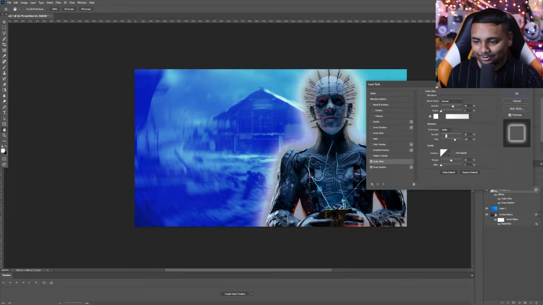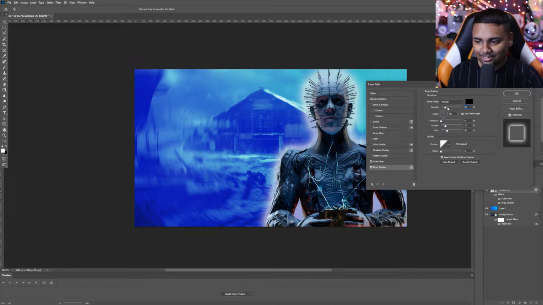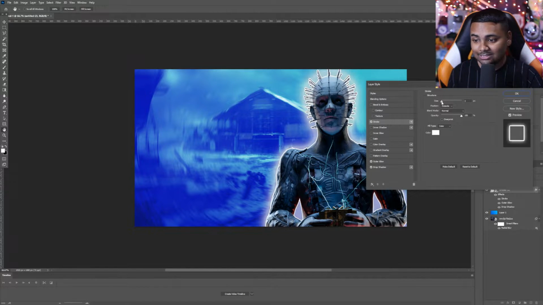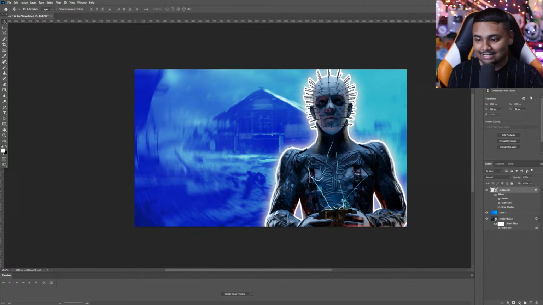I like the white outer glows because it makes it a lot easier for people to see. And then I'm also going to reduce the drop shadow a little bit so it's not as bright. And now we have ourselves a nice image. You can also add a stroke if you really want to make your thing stand out. Personally, I don't like doing that unless it's on text, but if you really need to, like in this example, to make sure it stands out, this is pretty good.